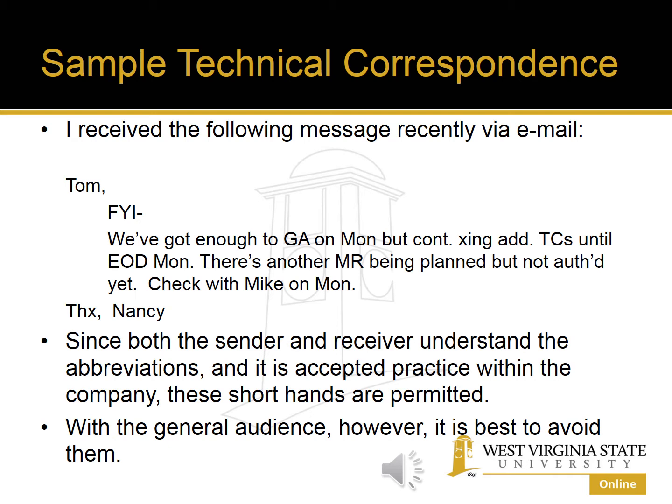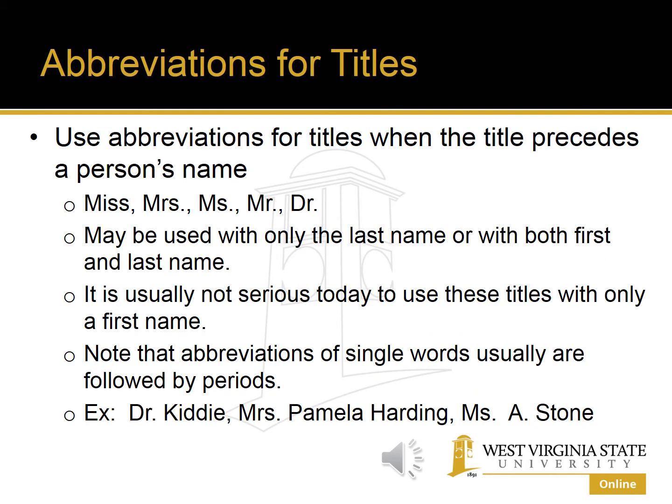So as you can see, most of that language would not be acceptable in formal writing. But since both the sender and receiver understand the abbreviations and it's accepted practice within the company, these shorthands are permitted. With a general audience, though, it's best to avoid them. So what are the rules for abbreviations?